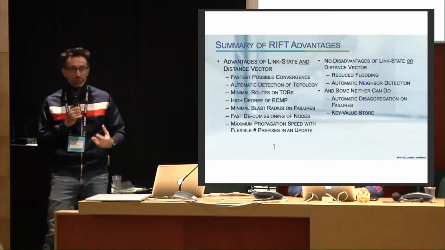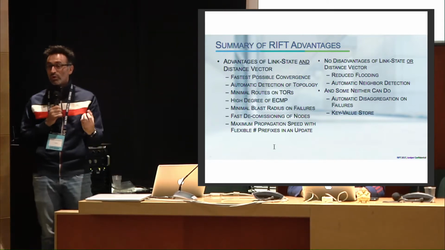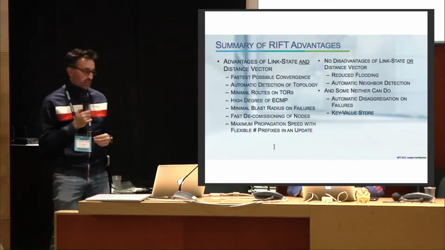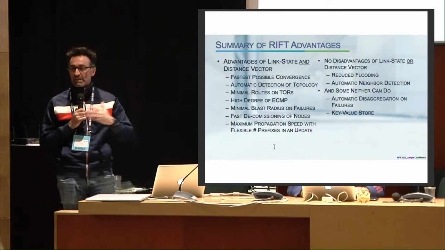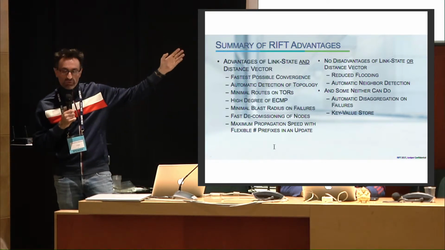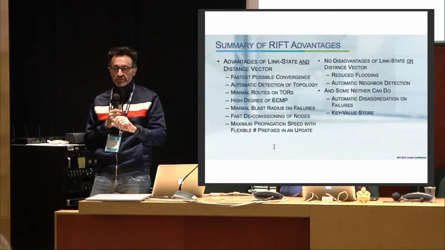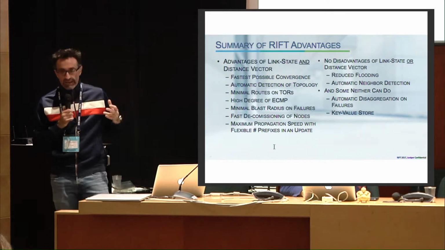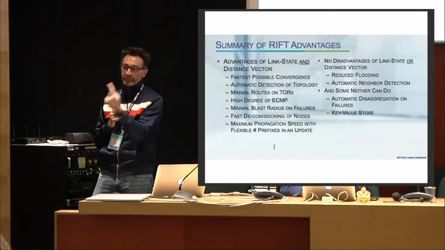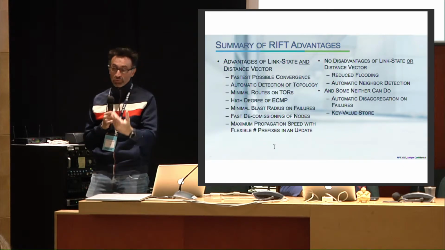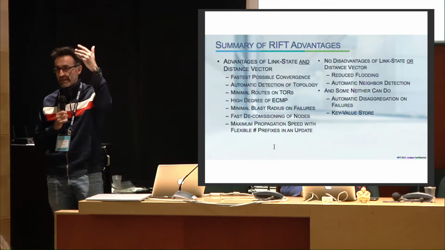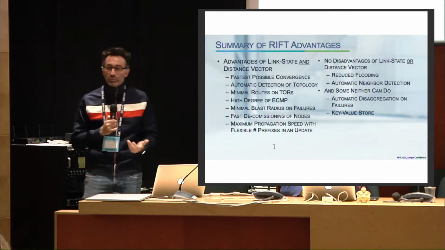You can pack a lot of information in one single TIE, or you can use a TIE per prefix. It depends also on the applications. If you have a very dynamic application, VMs, let's say, because we would like to port Rift also on bare metal servers, then it makes sense to have a TIE for each prefix because you react faster. If you have very static applications, you can have one TIE that carries a lot of prefixes. It's just up to the implementation.